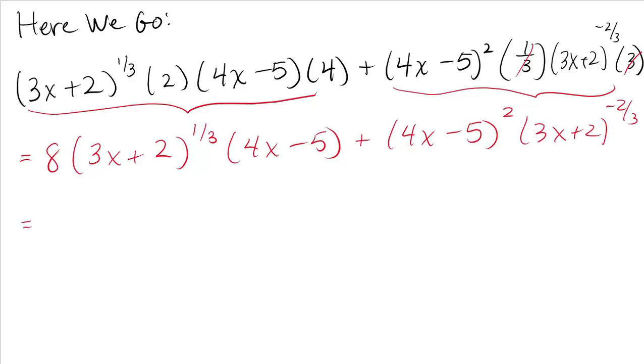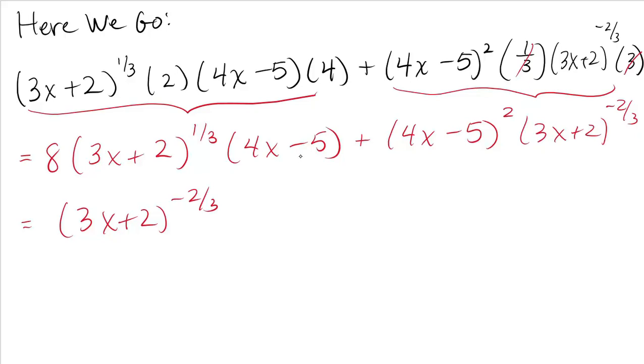Now we're looking to factor here. And so we're looking for common factors in the 2 terms. The 8 has nobody to play with over here. We can't pull out any numbers here because the coefficients on the right canceled away, remember? So we don't have to do anything with the 8. With the 3x plus 2, we've got a 1/3 power and a negative 2/3 power. Remember the rule. As ugly as that looks, the rule is take the smaller of the 2. Negative numbers are always smaller than positive numbers, so I'm going to factor out that smaller exponent, negative 2/3.